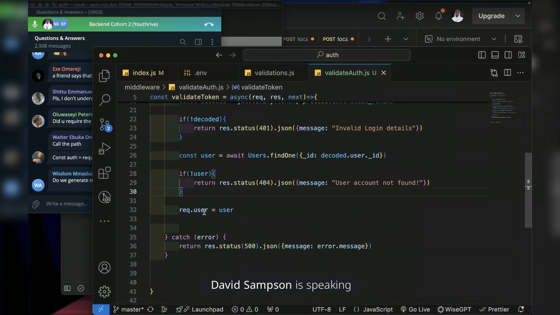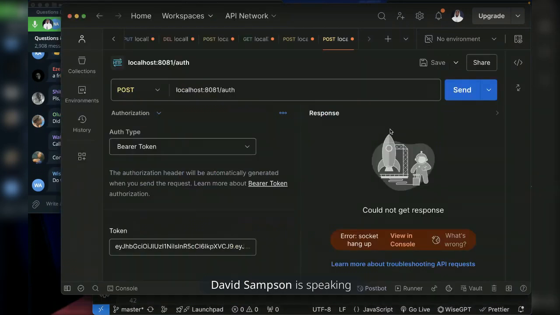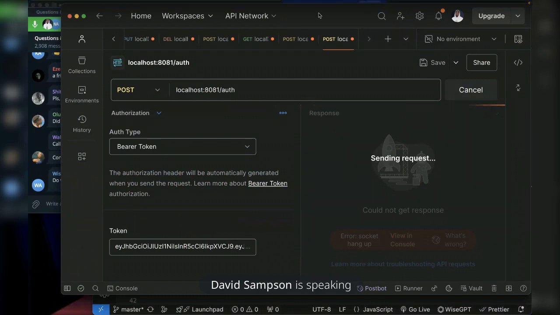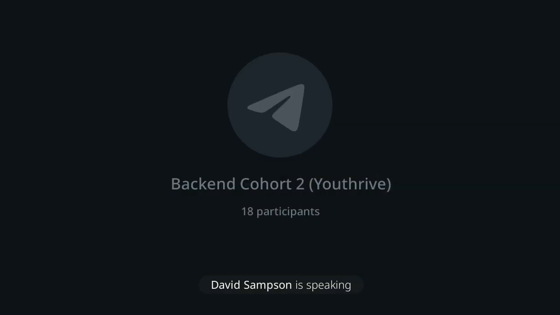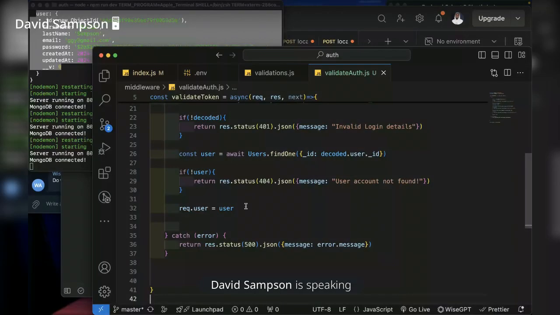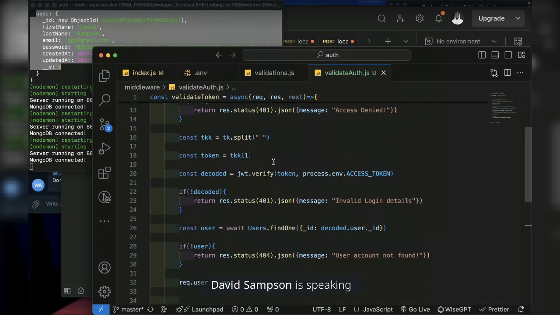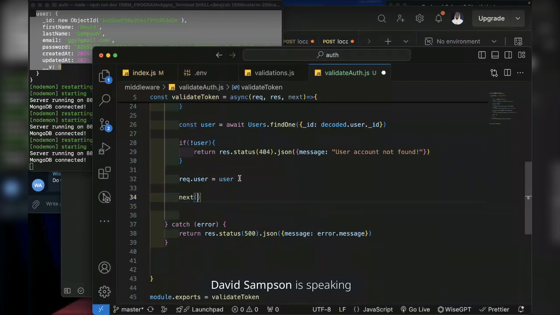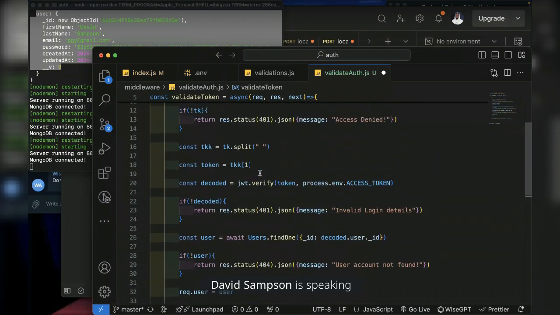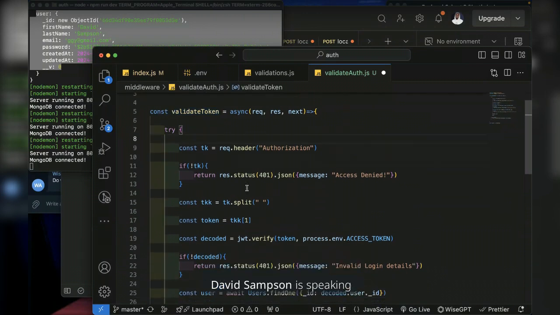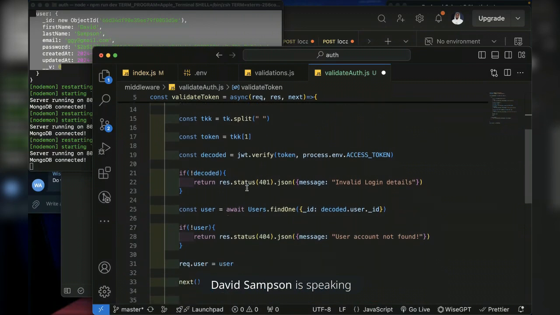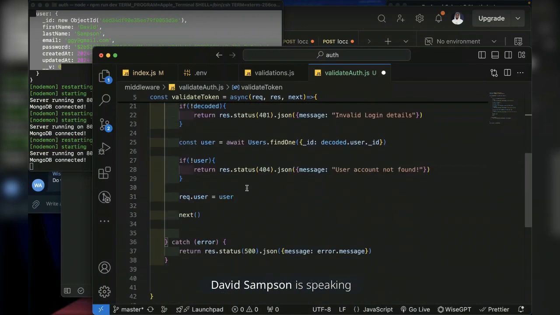And if I save this and send this request again, now I see that it's hanging. Now, because it's hanging, that's a good thing. My server is not crashing and it's hanging. So it means that I'm actually getting the user. So what I want to do is to send this request on its way by calling next here. You only call next inside a middleware, because a middleware, like I said, is like a policeman. It will pack the request, ask for details, do one or two things before sending it on its way. So now we are attaching the user to the request. That's what we're doing here.